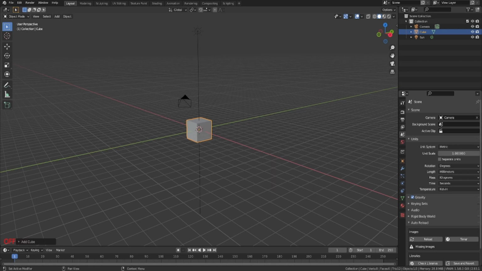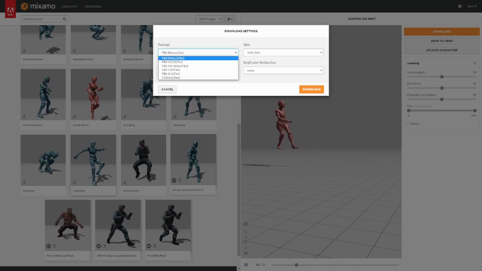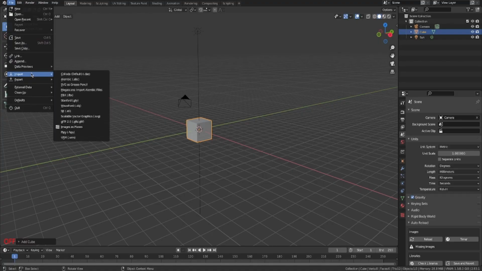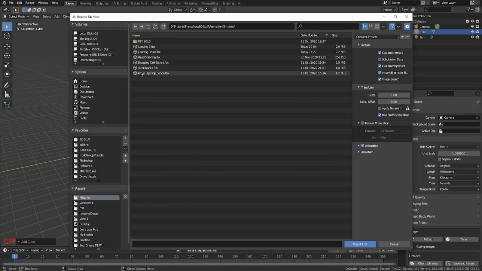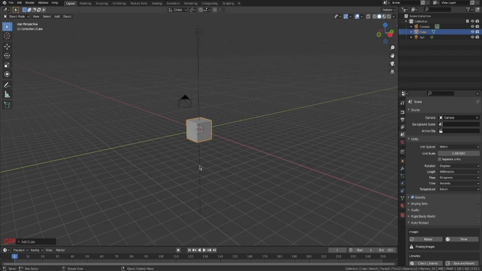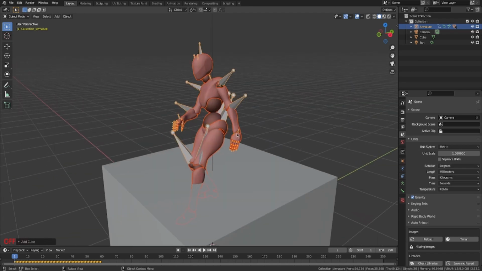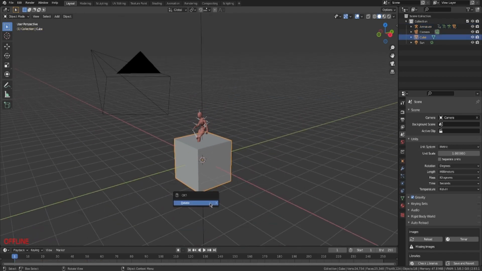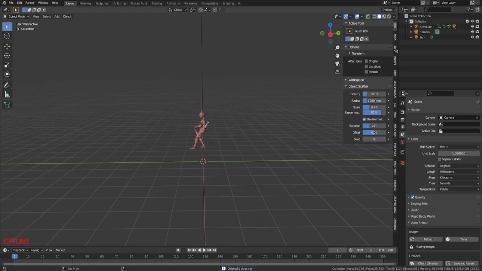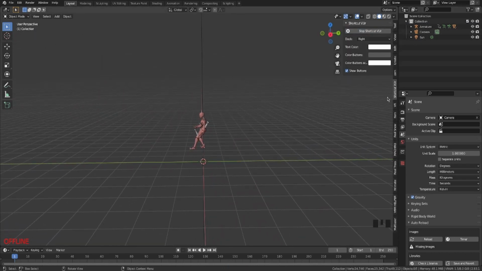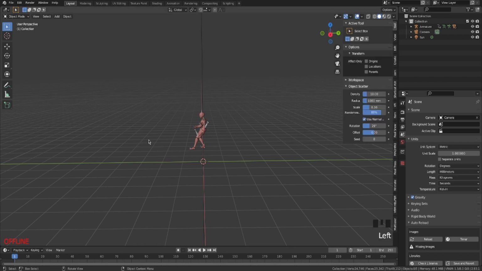But what you'll do is, once you've downloaded your FBX file, you'll go into Blender. You'll go to File, Import FBX, and I have here a couple of animations. We're going to go specifically with this jumping FBX. And we'll get this little fella. I'll hide this cube. Oh, also, let me enable the shortcut viewer so you can see what keys I'm pressing. That's probably going to be helpful.